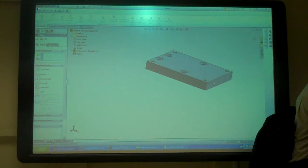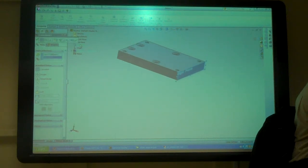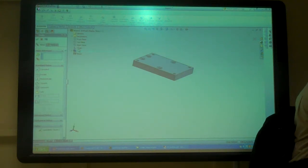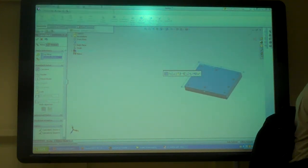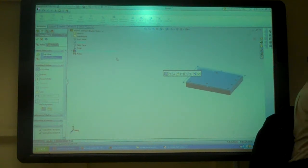So I'm just going to mate, pick the face here. And I'll go to the next one. And that one I really want to flip that way. And when I did that, it told me I was changing another one.